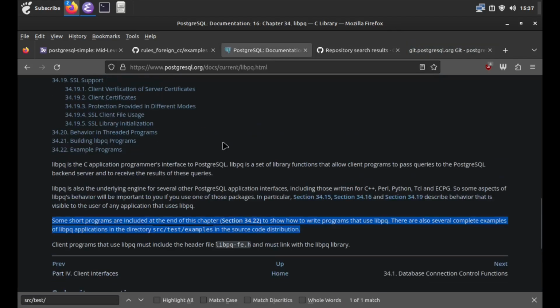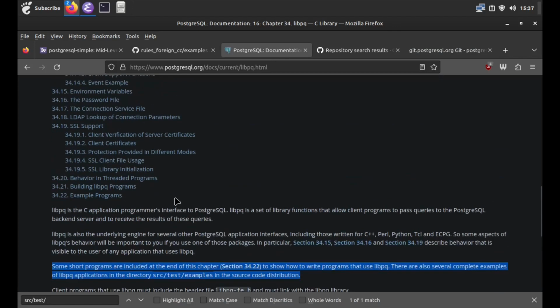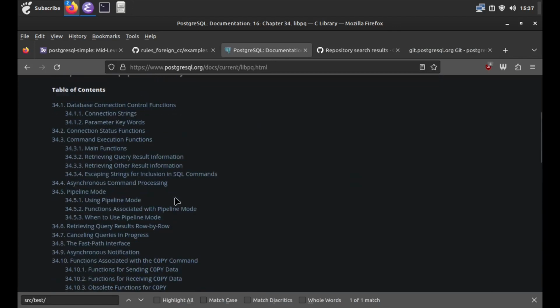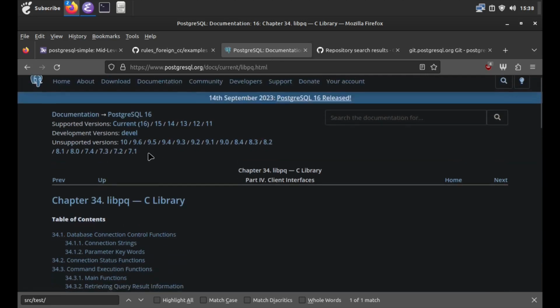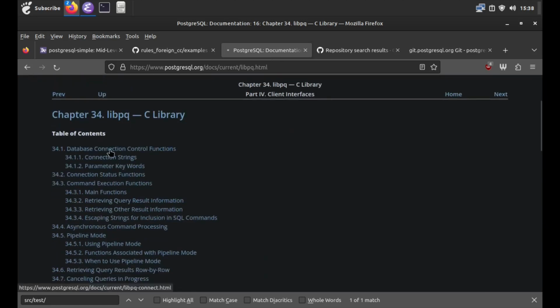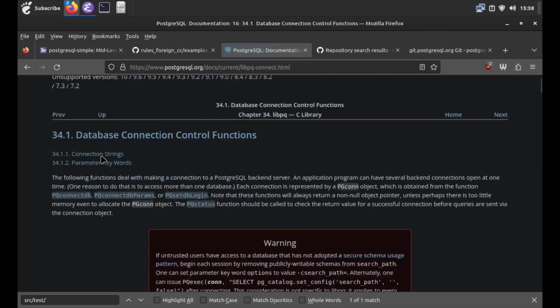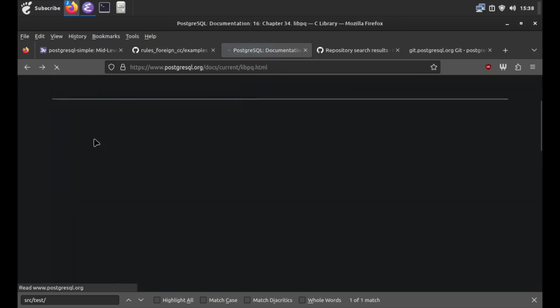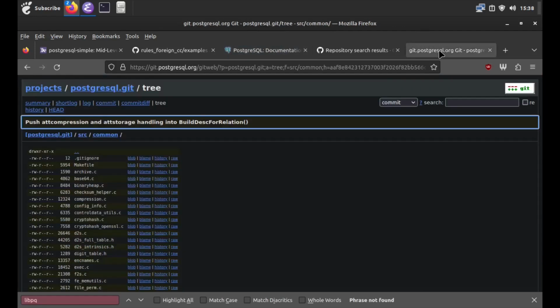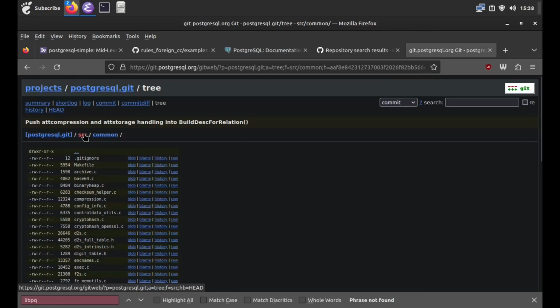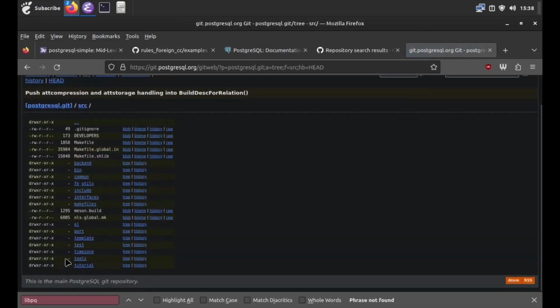I don't want to go on a hunting expedition, but let's take a look at the examples and see if we can find what the correct import statement is.